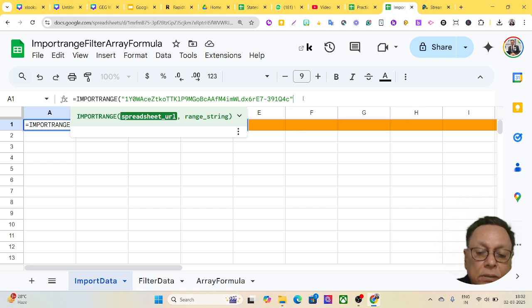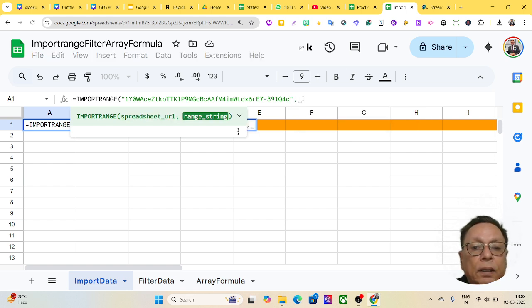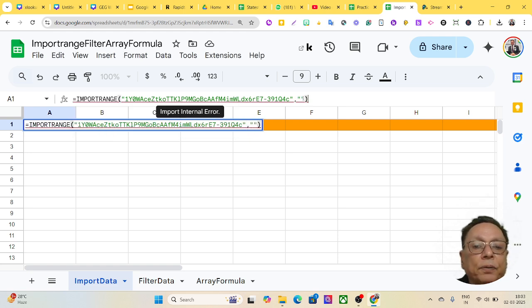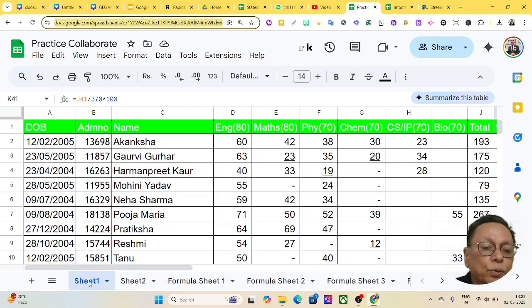The next part is to apply a comma, and then I'll have to mention the range of that spreadsheet from which I'm going to import the data. So my spreadsheet is here and I want to copy the data from here, from Sheet1.